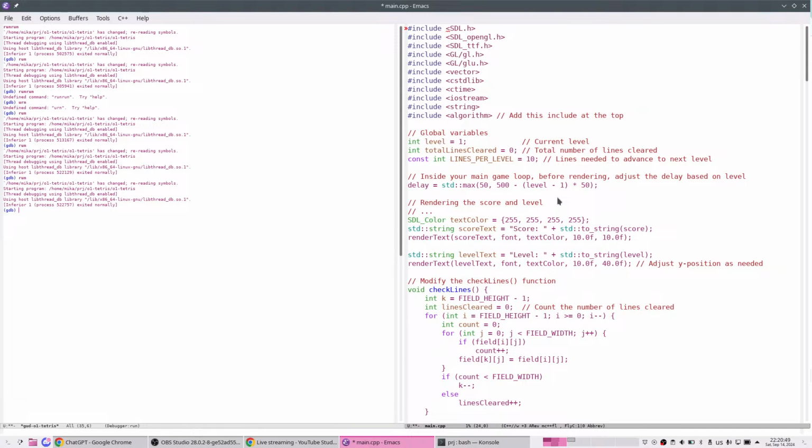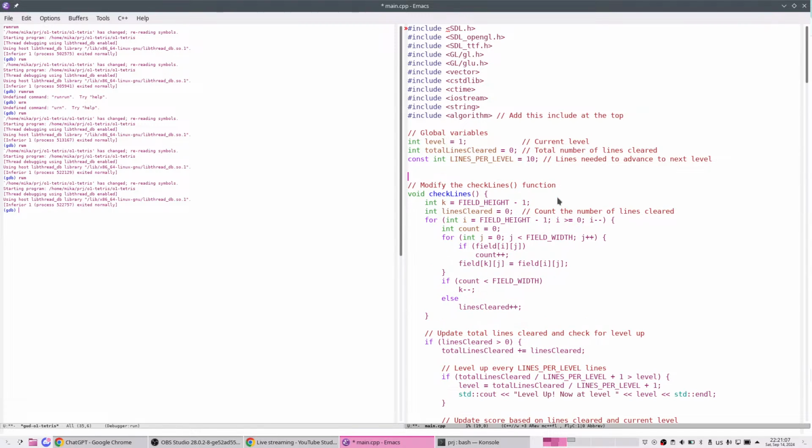Rendering the score and level. Okay. Global variables. Modify checkLines function. Okay.